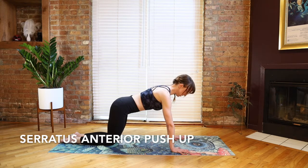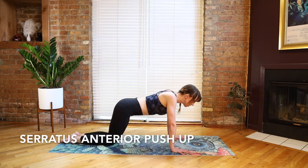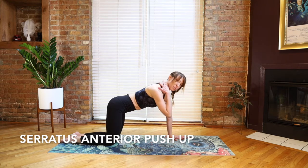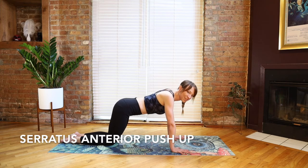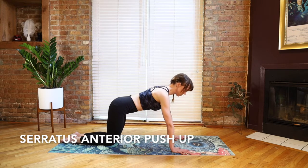Your serratus anterior sits on the underside of your scapula, the underside of your shoulder blade, and it holds your shoulder blade onto your rib cage. So a lot of times if that muscle is weak, this upper trap here has to overwork to compensate for that, and that's where you get all that tension to begin with. So all of these strengthening exercises will help reduce the muscle tension from developing in the first place in that upper trap.